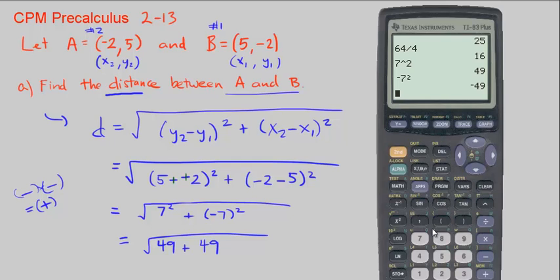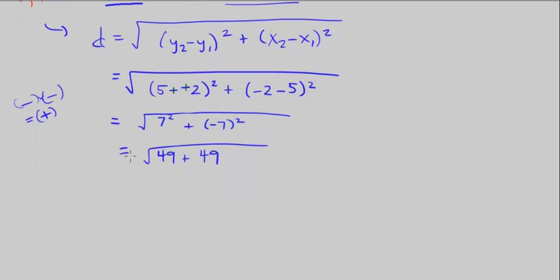Let me go over this really quickly. When I do -7 squared, the calculator puts the negative on the outside, and it does exponents before making it negative. In order to make this correct, we have to put -7 in parentheses and then square it. Then -7 squared is -7 times -7. Remember, the calculator is pretty simple, and it follows the parentheses, exponents, multiplication and division, addition and subtraction order. Then I get 49 plus 49 and the square root of that.